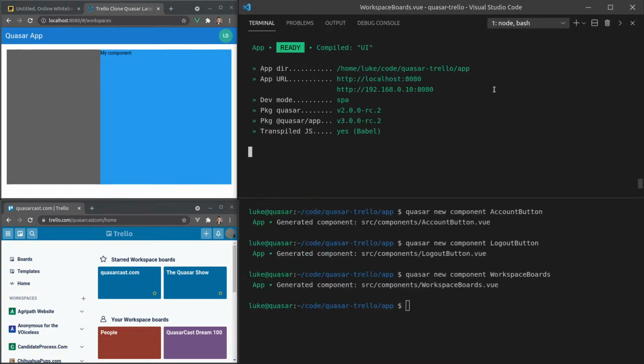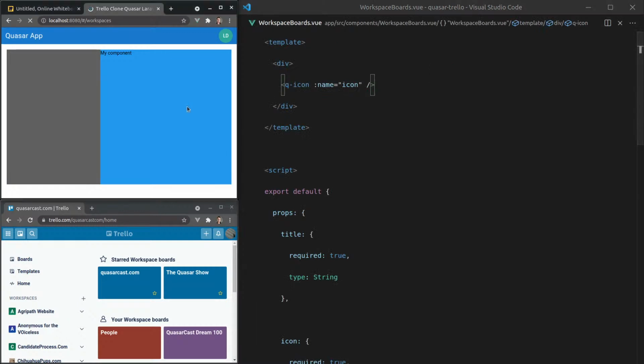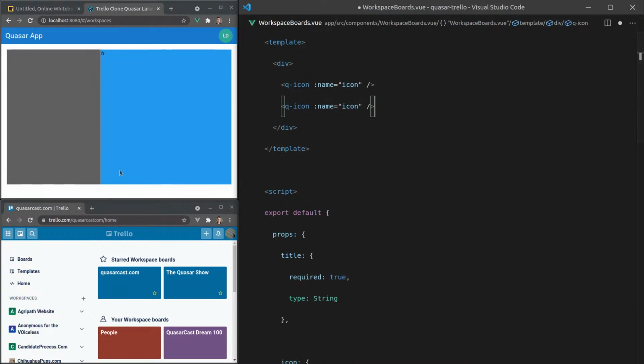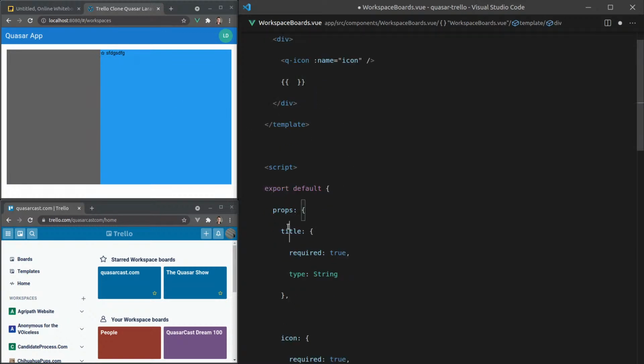It's not doing anything. Why is it not doing anything? Might be a hot reload. Yeah, okay, so weird hot reload problem. But anyway, that's in there. We'll do the styling in a second. Then we want to have the text. Let's just see if the text shows up. Yep, it shows up right next to it, which is exactly what we want. So we just want to whack in the title of whatever that section is. There we go, starred workspace boards.